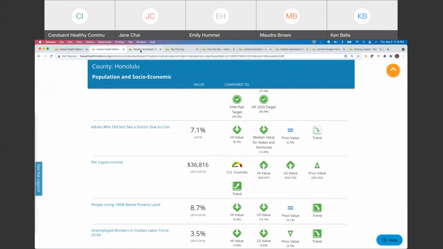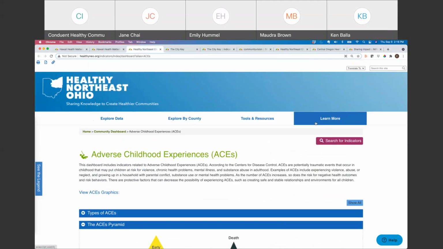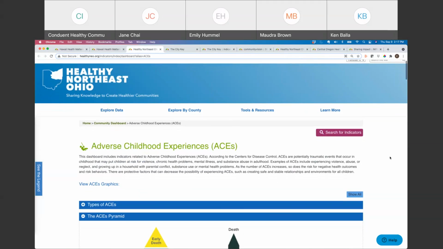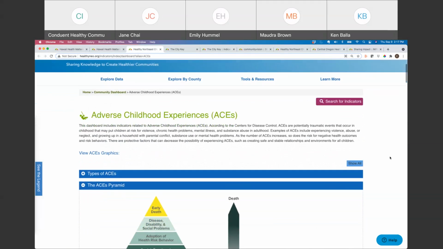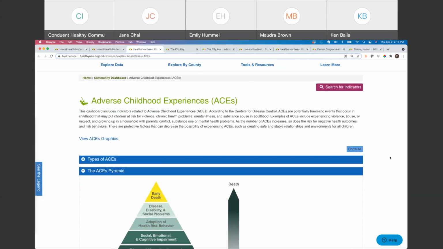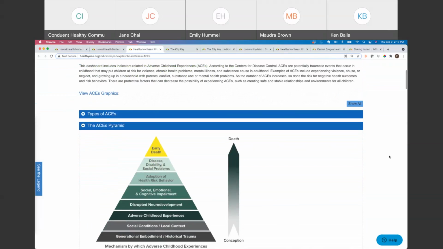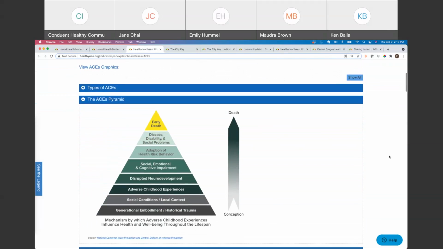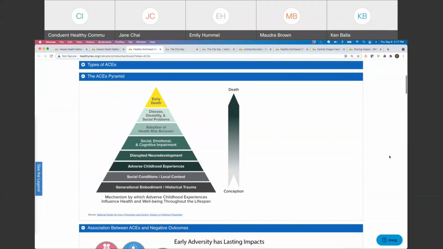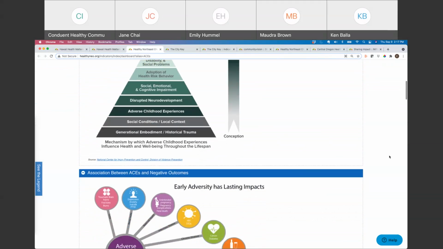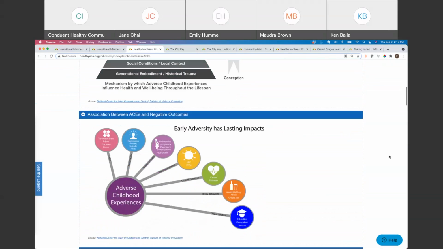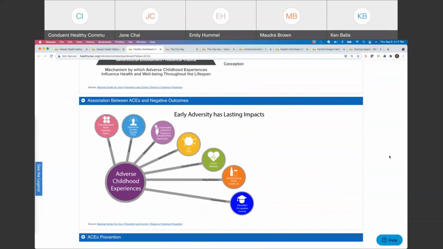Let me segue now to the next site I want to showcase for ways to use data to support a story around a specific topic. Here's a custom page that was built on the site using selected data and custom content to create what I would consider a one-page visual of sorts. It's easy to read, extremely easy to navigate, and it's using graphics and data visualization to tell a story around a specific topic, as we see here on ACEs, or adverse childhood experiences, which we all know is an important topic, and especially one to this community.